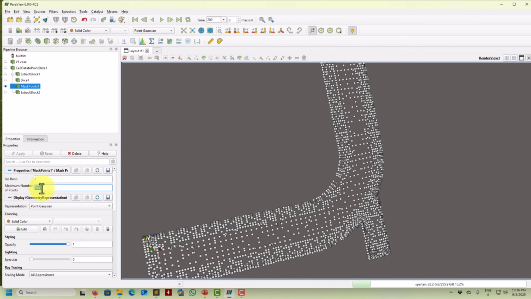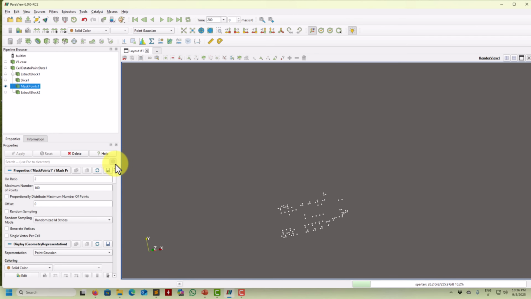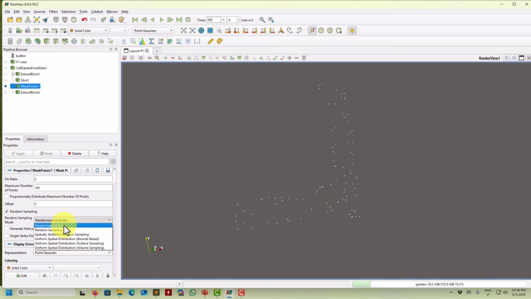So you can say, okay, I want to see only 100 points, and you have it there. Probably they are not well distributed, so there are ways to control that. You select advanced options, so let me go advanced options, and see here that you have many more options. As you saw, you have the tooltip, hover on the cell, and you will get a short description, but I need to select the random distribution and see that now you have it there. You have different options there. Let me select this one, and I will stay with this one, but it's up to you.